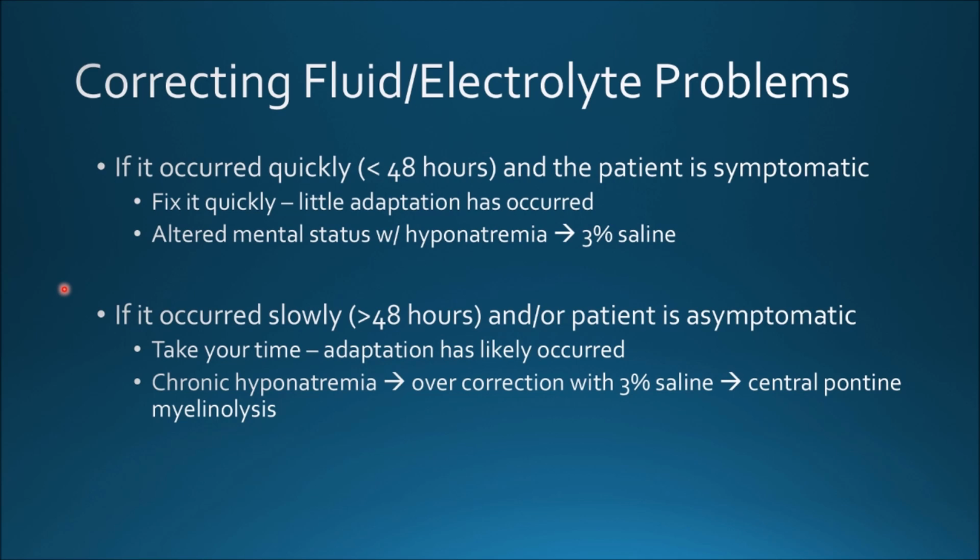For that patient, it was not as big of a deal because it was a very short period of time from when the hyponatremia and the hypovolemia developed to when it got corrected. Now, if this had been a long-standing issue, say over the course of 3 or 4 days, then it would have been another story. That's when you're more likely to run into those issues of demyelination syndrome and things like that, because the brain and the rest of the body has had time to equilibrate to those changes. Okay, so just know that if it's a fast change, typically you can fix it faster. If it's a long-standing change, you've got to be slow with it. You can always give more. It's hard to take it back when you mess something up like that.